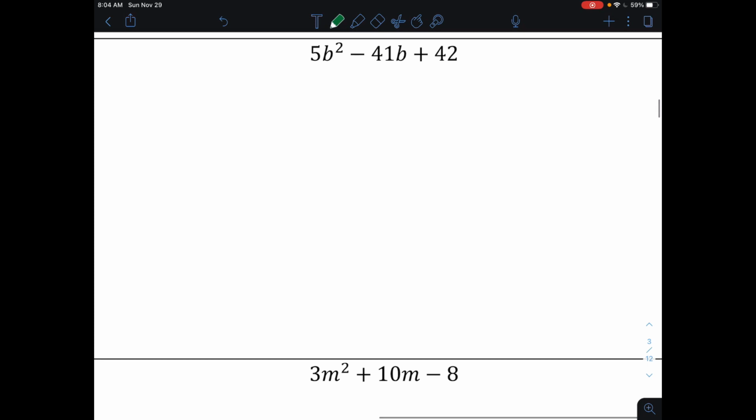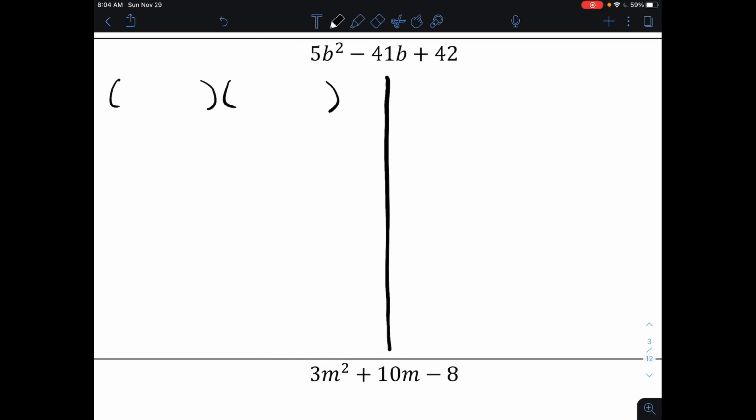All right, let's look at this next problem that we want to factor. I'm going to do both methods again. Then after this, I'm just going to stick with one method from here on out. So I want to figure out what the two parentheses are going to be that would multiply together to create 5b squared minus 41b plus 42. I start with my front number. Well, 5b squared, 5 is a prime number. That narrows my hunt down a little bit because the only way to make 5 is 5 times 1. And so I know I'm going to have a 5b and a b in front.